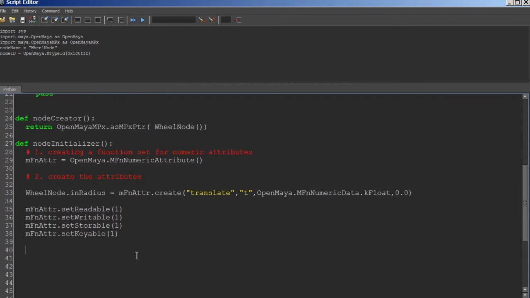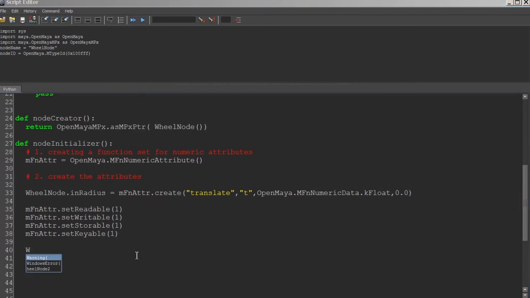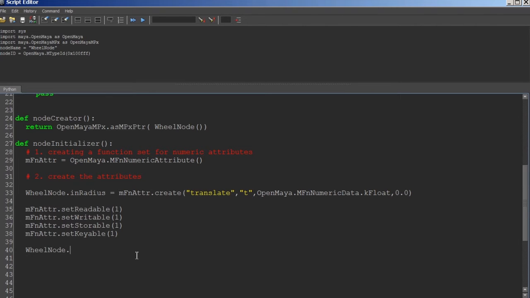Second is wheel node dot in translate. We are going to use the same attribute function set, and this would return us a new handle which would be accepted by in translate, right?